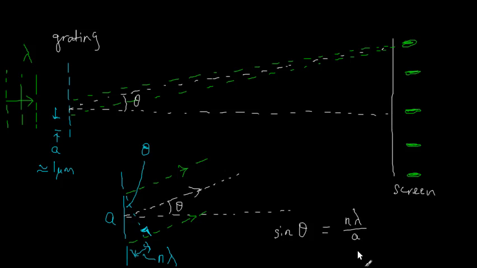Good. Now, actually, I would prefer to use D in this case, because that's more standard for this diffraction topic. So instead of A, I'm going to call the distance between the slits D. I'm just going to change this name, D, to the distance between two slits. That should be D down here. Okay, and that's the formula that I was looking for.